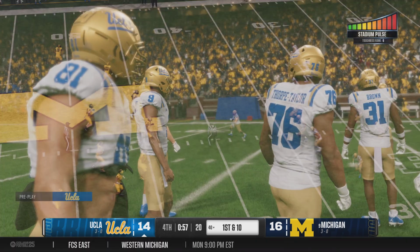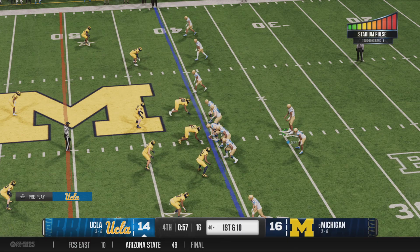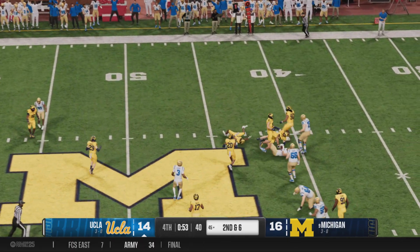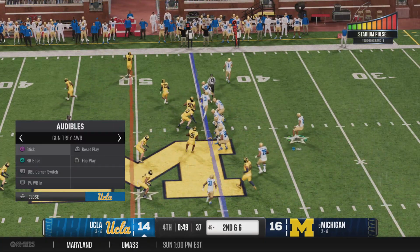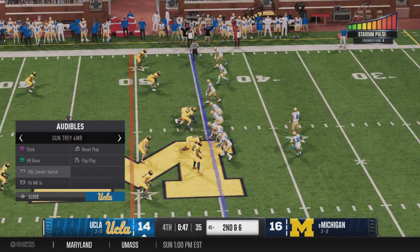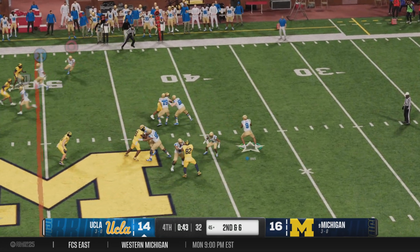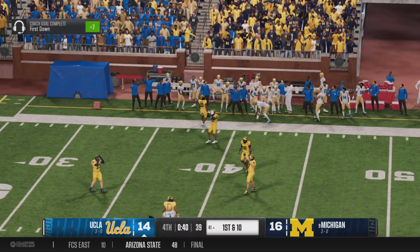The UCLA offense is back on the field, ready to go to work. That last drive was promising for a while, but you just can't mess it up at the end with the pick, Jesse. No, you got to be able to finish drives, especially in this game if you're going to win. And David, they've got to be able to eliminate the middle mistakes. Yeah, and I don't think you get conservative or play it safe. You can trust your guy. I think you put the ball right back in his hands and let him do his thing.